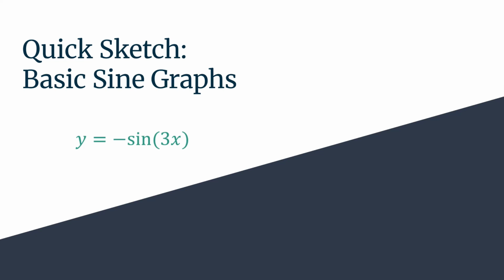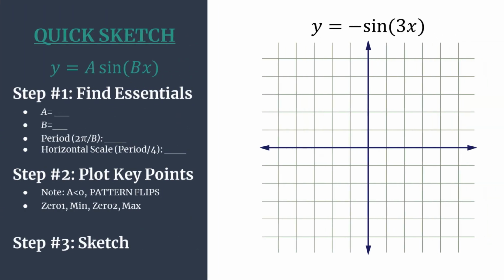In this video, we'll walk through how to make a quick sketch of the graph for the equation y equals negative sine of 3x. So to guide us, we have the general form of the sine equation and a template. And we'll start with step 1, finding our essentials. So you see we want to know A and B.